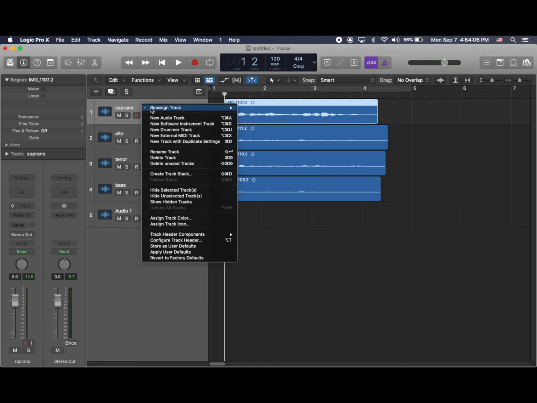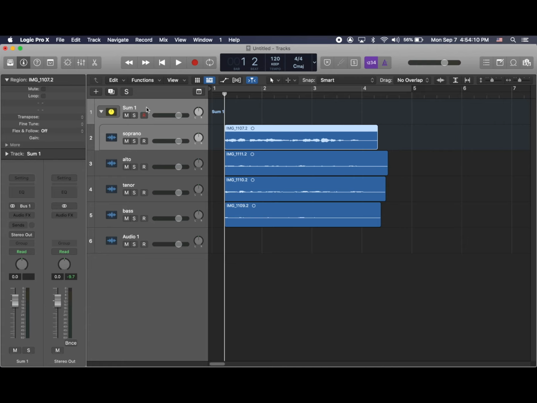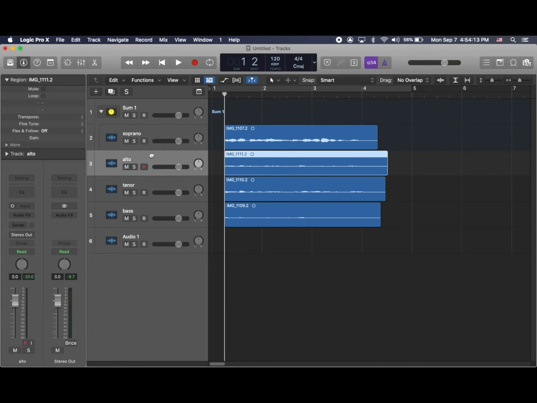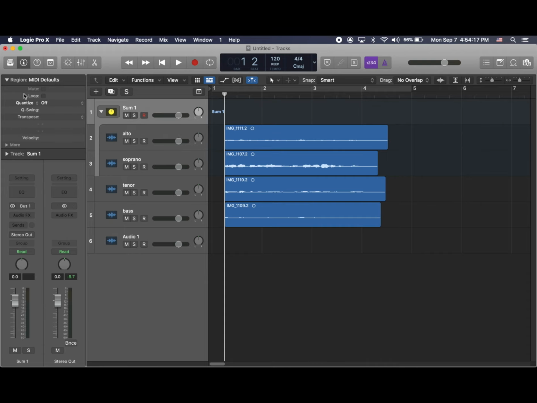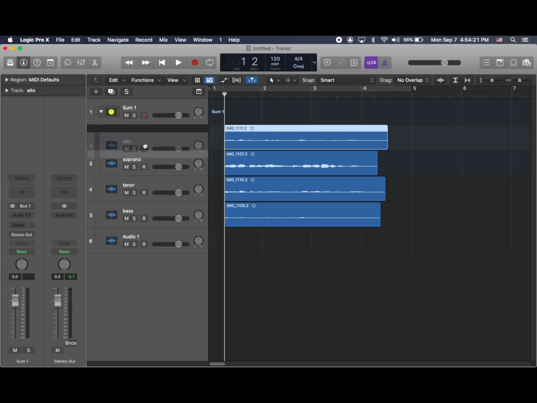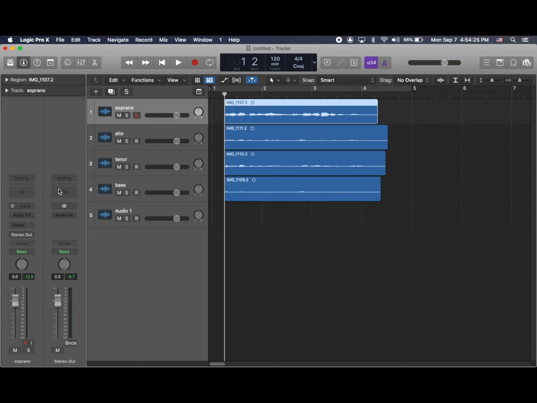And now what I would normally do when I have like 8 or 9 sopranos is put them all into track stacks so that I can have multiple audio lines in the same stack, and then I can process them all in the same effect unit here. But because we only have 1 per each, I'm actually just not going to worry about that and process them individually. But the process is kind of the same.